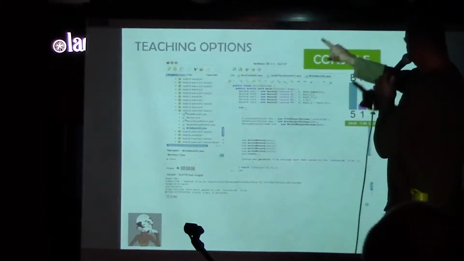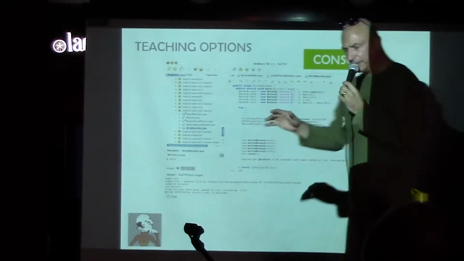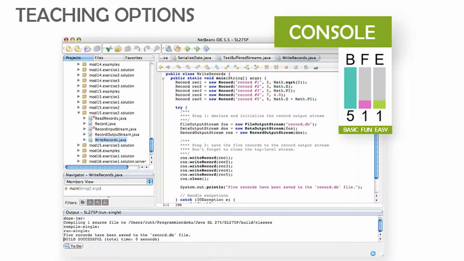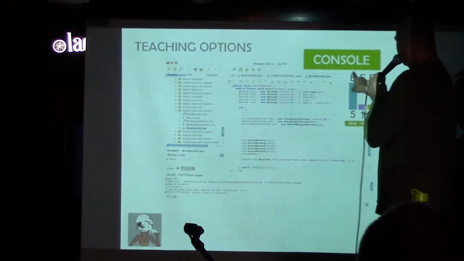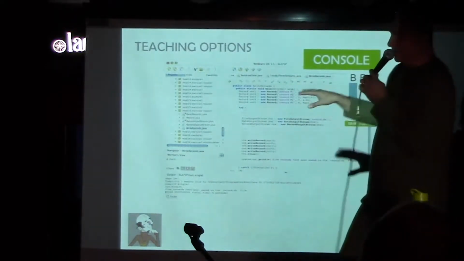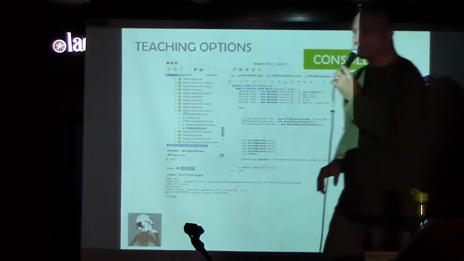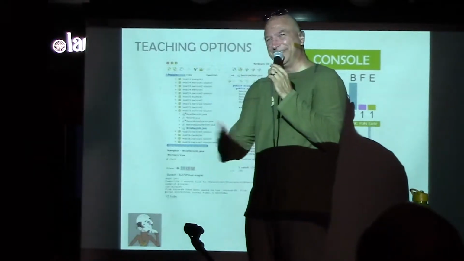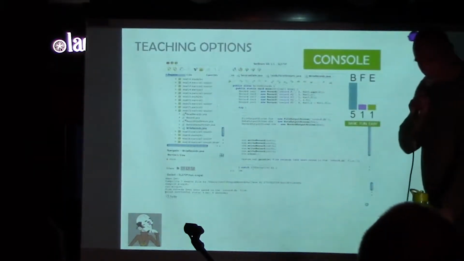So I've put a little rating here, and sorry for the blown out projector. There's various guides and colors in here as well. But anyway, it's basic. So this is basic. 5 out of 5 for basic. I don't think it's very fun to see just words. Now it is to some degree fun if you're really into words and numbers. But if you're at all a visual learner, it's a little bit low on the fun level. And then you've got the easy level. Maybe it's easy, but I wouldn't put a lot of the stuff they're doing necessarily is easy for people. You know why it's not easy? Because it's not very fun. All right, it might have been easy, but I am so bored of this. Unless you're really into that kind of thing.